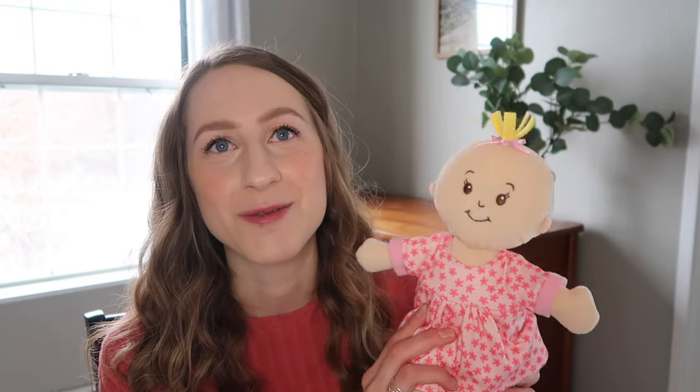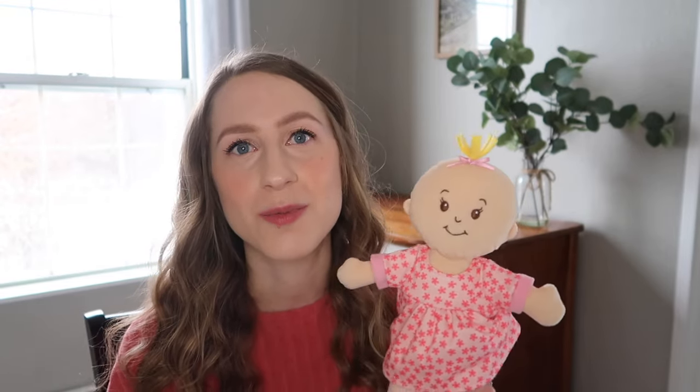Finally, I wanted to share this doll as an Easter basket idea, especially for a one-year-old. I just gave this to Svea for her birthday party and she loves this doll. It's called Baby Stella — there's actually a magnetic pacifier that sticks on. But Svea, who doesn't take a pacifier herself, is constantly taking it off and making sure the baby does not have a pacifier. We've been calling her Dolly, and I think this would be such a darling addition to a one-year-old girl's Easter basket.